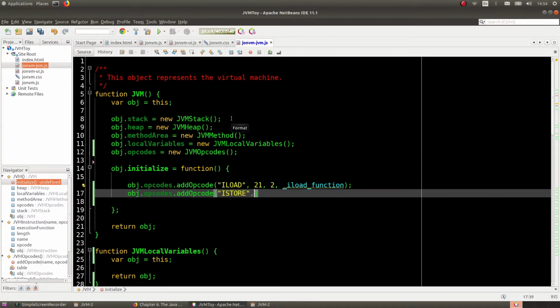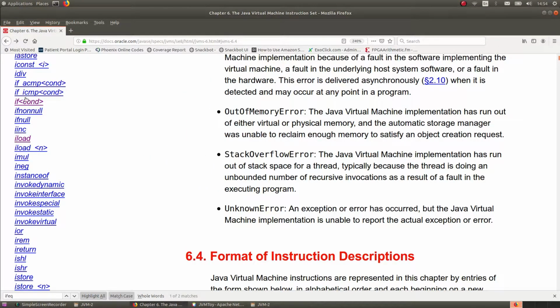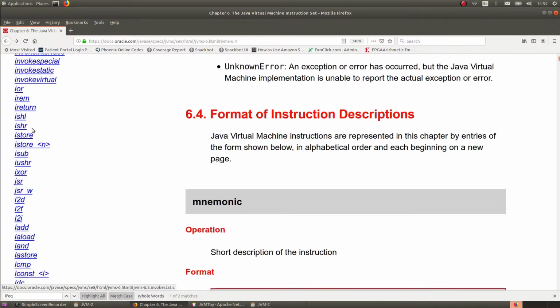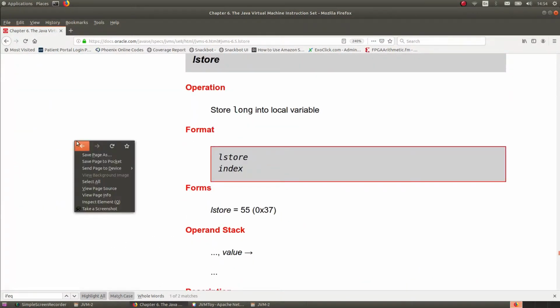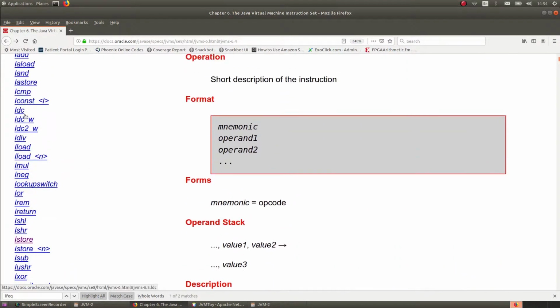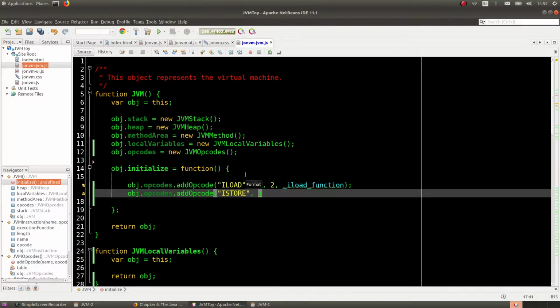We're going to do an ISTORE. That's LSTORE, that's not quite right. Where is ISTORE? Here. So this is opcode 54. This is also 2 bytes long.